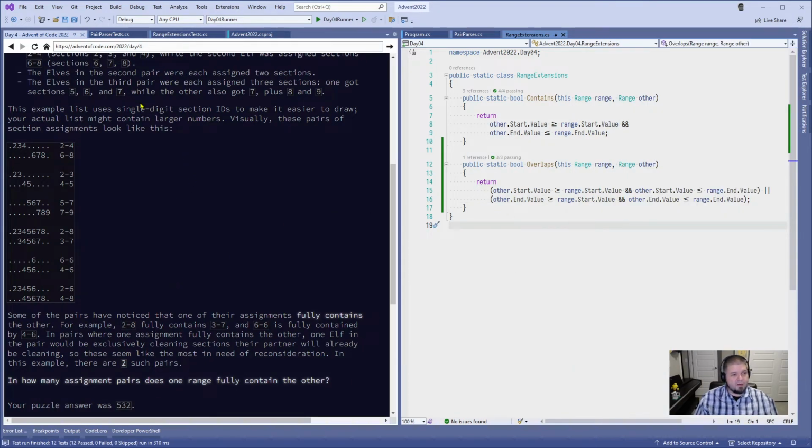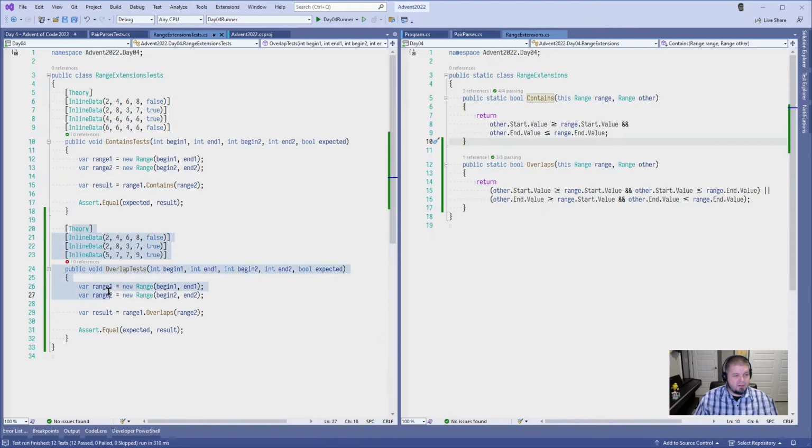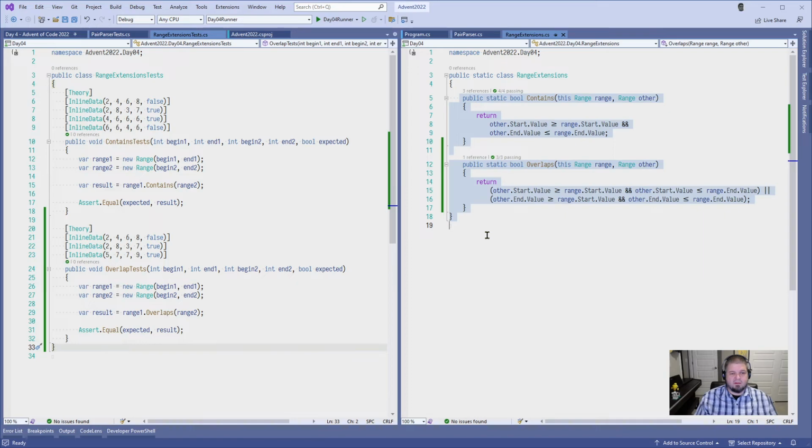So now we've got the overlap. Again, like contains, we've got success cases and we've got failure cases, right? We don't have any validation to be done here. I guess validation we could do is that the ranges shouldn't be negative, although that doesn't really matter, because these are very generalized utility functions. In fact, you could ask yourself, why don't these functions already exist? It'd be really convenient for us if they did, but we had to write them, so that's it.